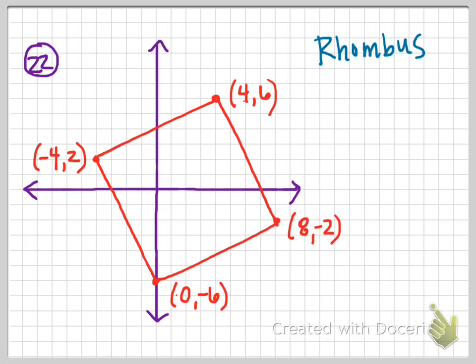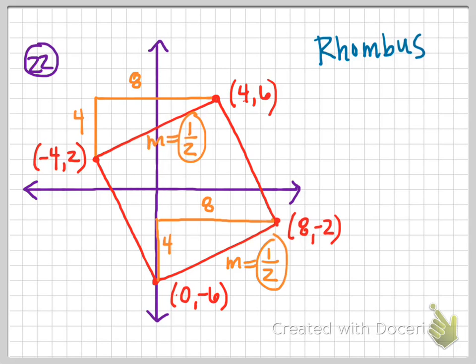So I need to take a look at the slopes of the 4 different sides. Let's go ahead and start with this top left side. For the slope of these, I'm just going to go ahead and count the rise and the run. I see a rise of 4 and a run of 8. 4 over 8 simplifies to 1/2, so this has a slope of 1/2. Its opposite side has a slope of also 4 over 8, which gives it a slope of 1/2 as well.